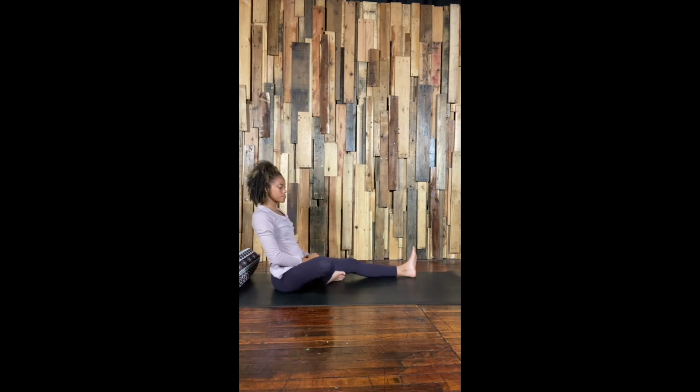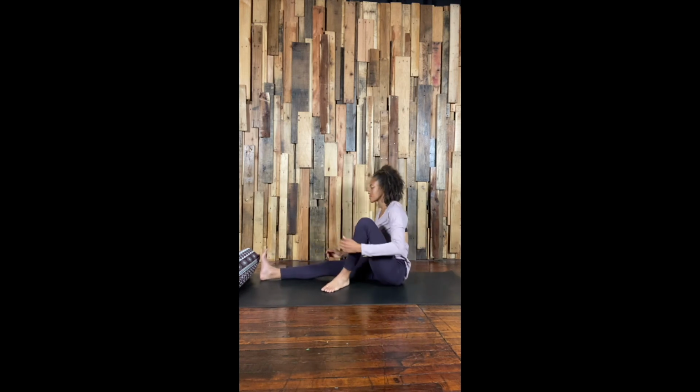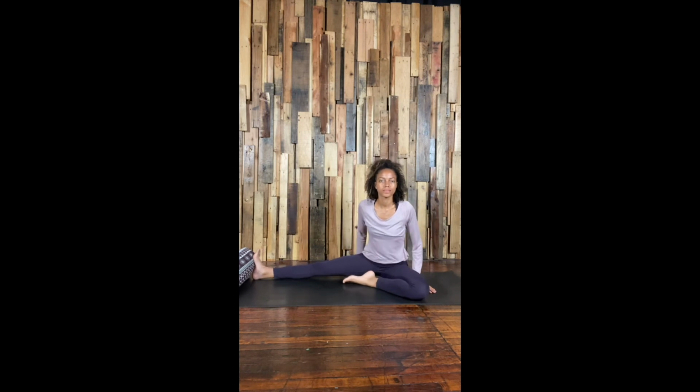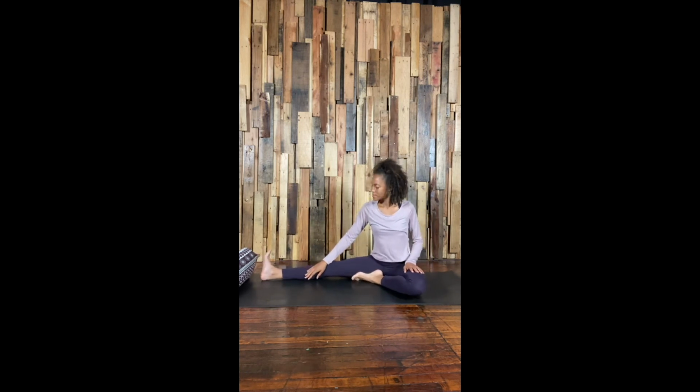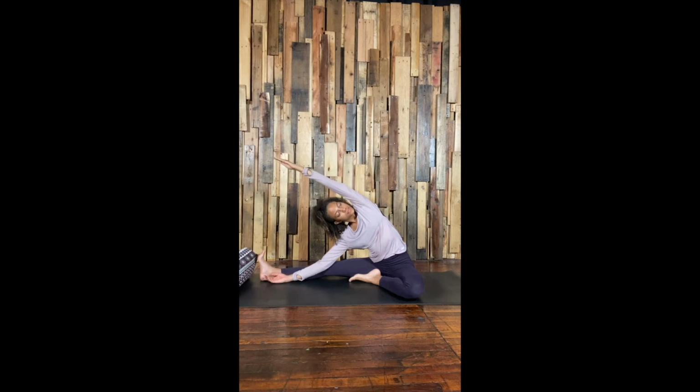Then we're slowly going to bring ourselves up and slowly transition over to the opposite side. So other leg goes straight out in front of you. You bend your knee. Open your chest in the direction of your bent knee. And then from there, your outside arm is going to reach up towards the ceiling, and then take this side body stretch over your extended leg. Once more, rolling the shoulder back, and then finding the variation that allows you to feel supported here.